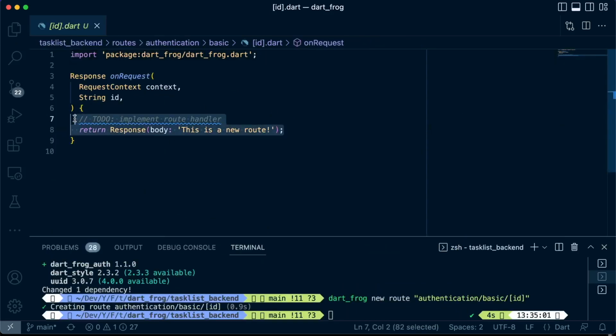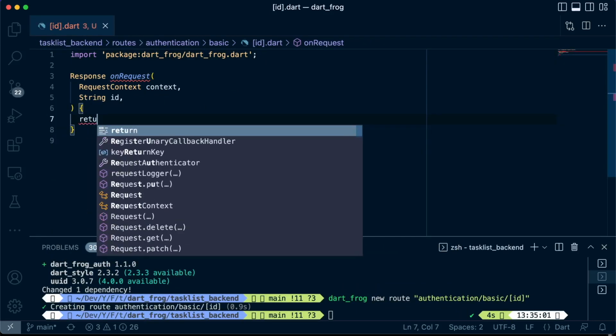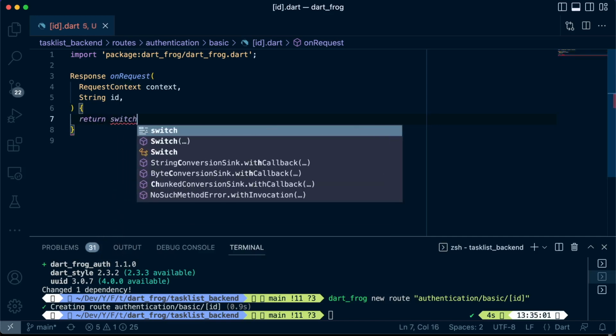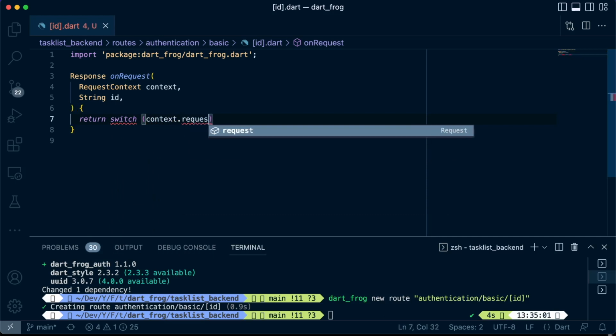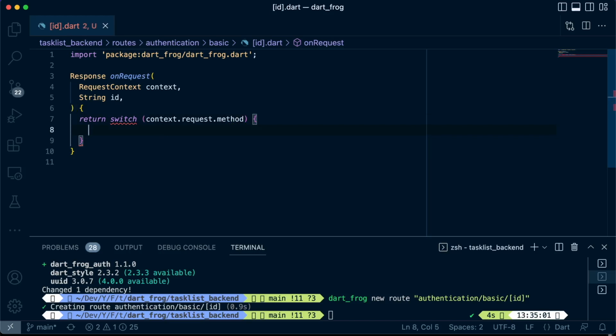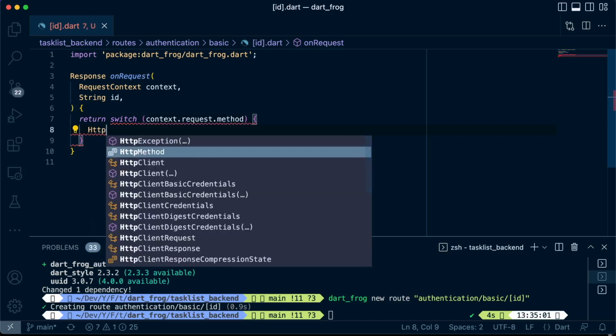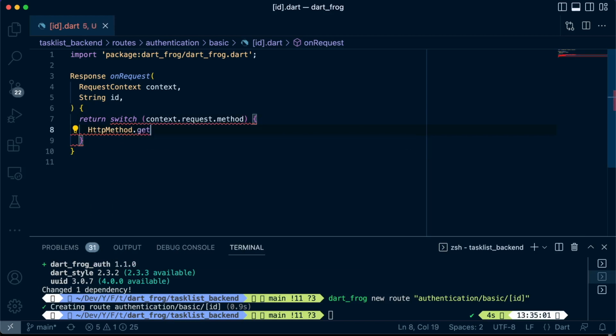We'll clear all this and do the usual. So run return switch, pass in the method context.request.method, and inside here our first case will be HttpMethod.get. We'll pass in a function.